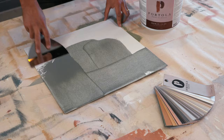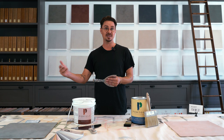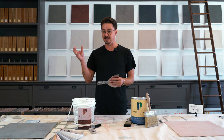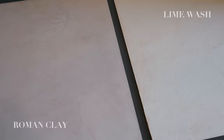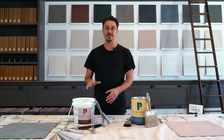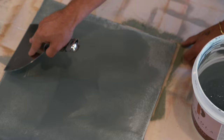If you have textured walls, lime wash is a much easier application — or you can still do Roman clay over a textured wall, but it might not look the same, or you might have to do more layers to get it as smooth as it's really intended to be. A common misconception is that Roman clay is actually more textured, when in reality it's very, very smooth. As you're working with the material, you do have to go back and forth and do more layers to get the sort of buildup of the material.